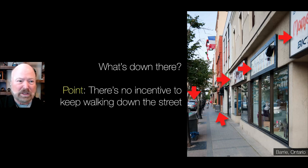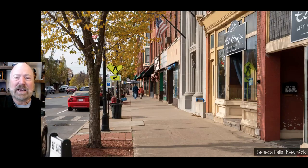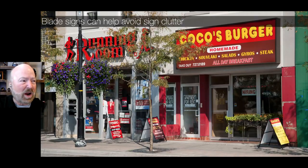There's no real incentive to walk down the street in this case. If you look here, this is the same block, but now I'm across the street and now I can see what's over there. But it's not like I can go jaywalking across the street. What incentive do you have to keep walking down the sidewalk or looking at businesses as you're driving down the street? What we see is I only see those signs from across the street, and then we've got a whole plethora of sandwich boards. So what we end up with is a bunch of sign clutter and noise.